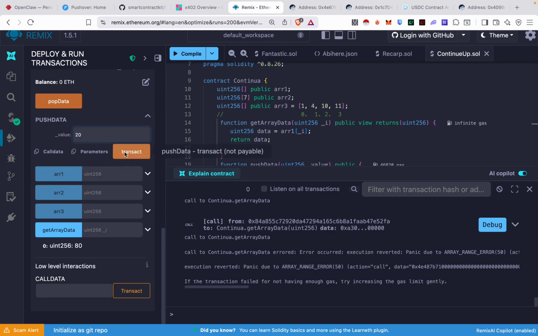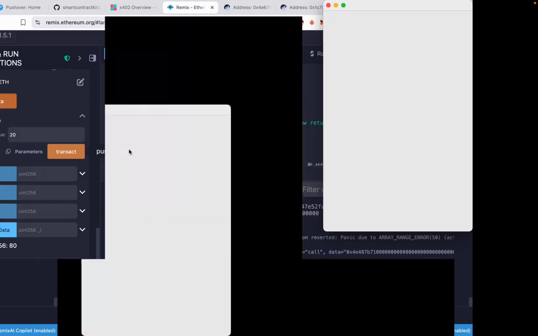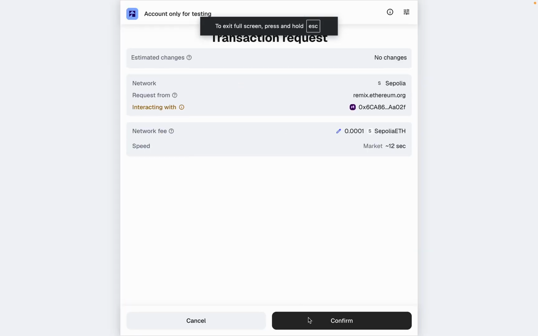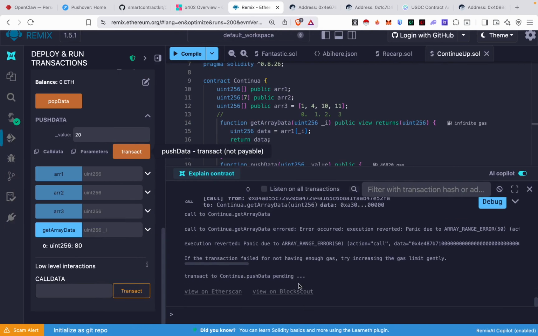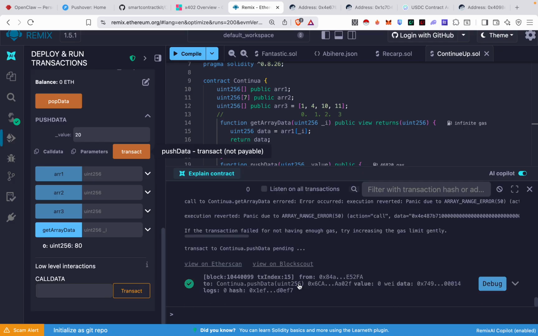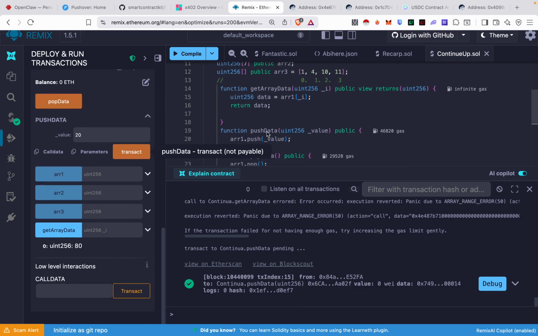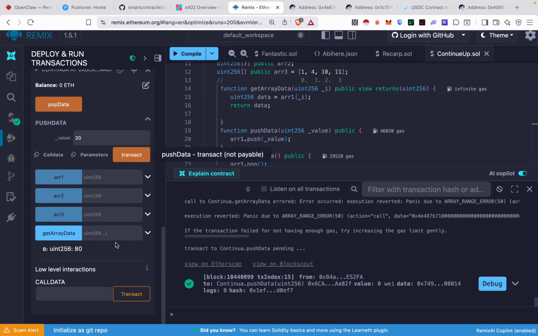20, transact. And wait. So, I wanted to add another function, but let me just leave it at that.